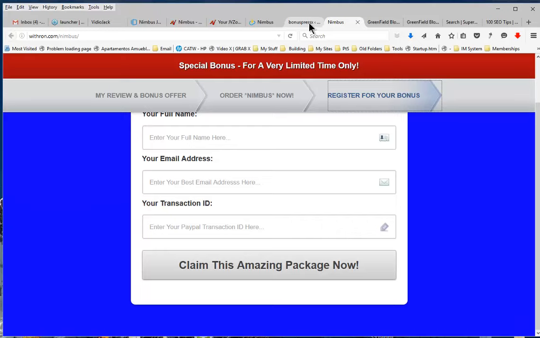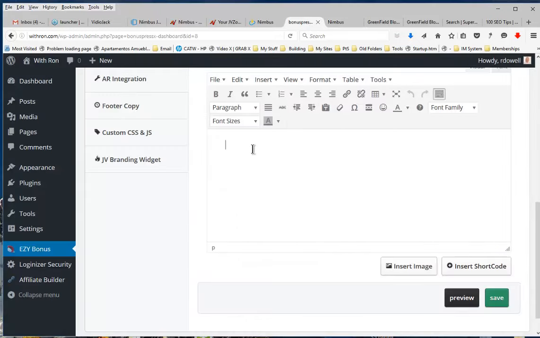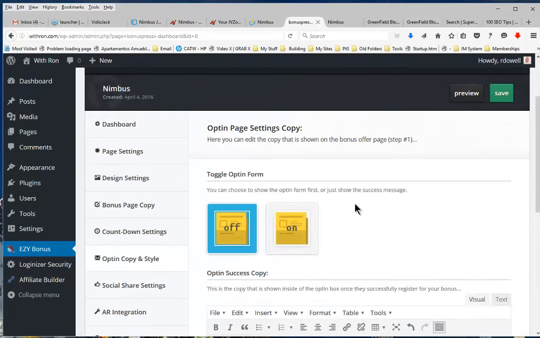Then they're going to be taken to this page, a screen that says this. Something to that nature. Let's save that.